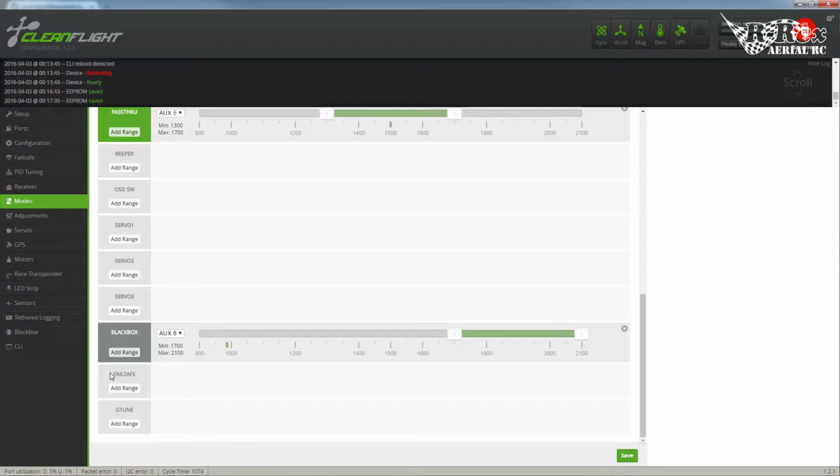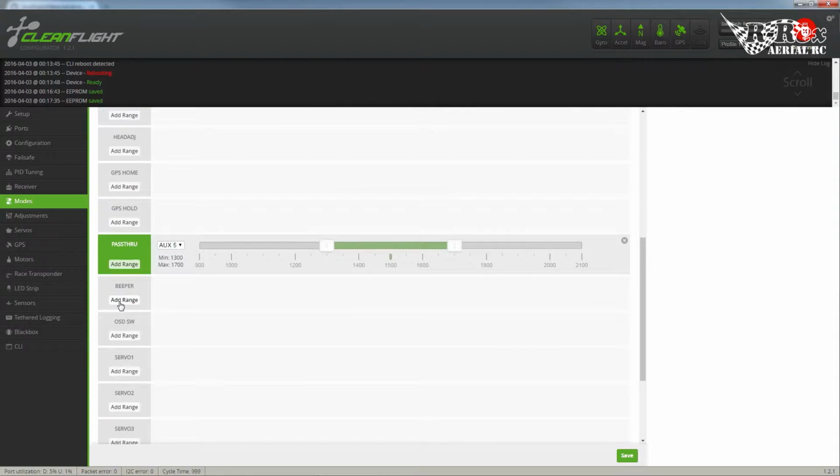And then I would turn that mode on, save the failsafe feature to the receiver, and away I went, so that when that switch was on, everything else would zero out, and then all the modes would actually get set through that switch. And then beeper would get added as well. So, let's try that. The new failsafe is great.